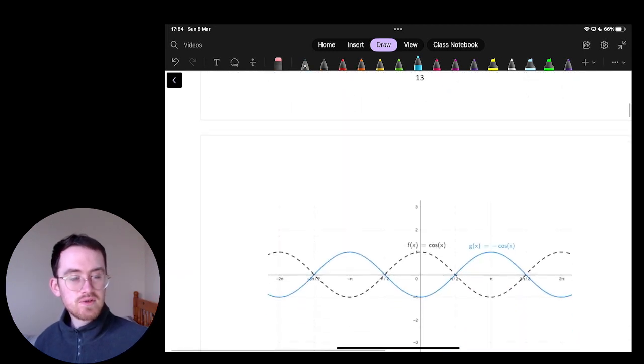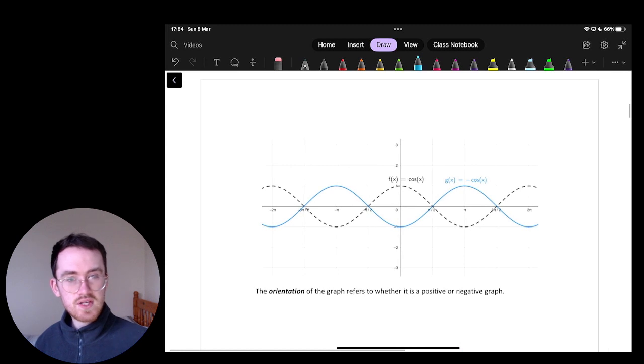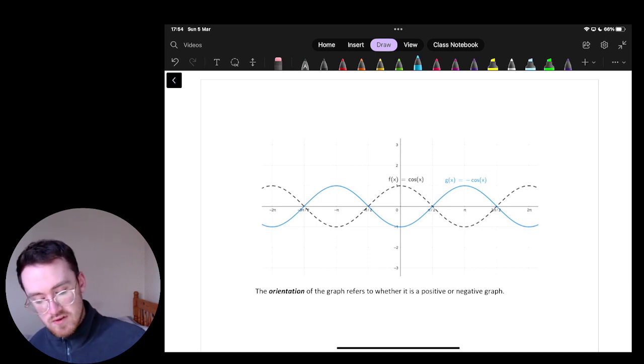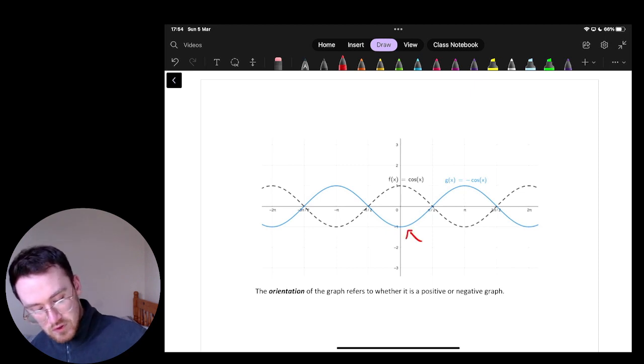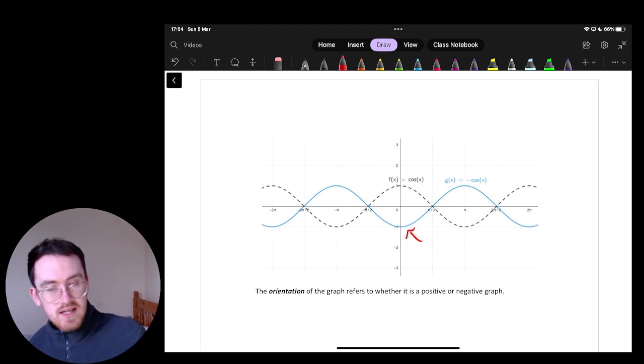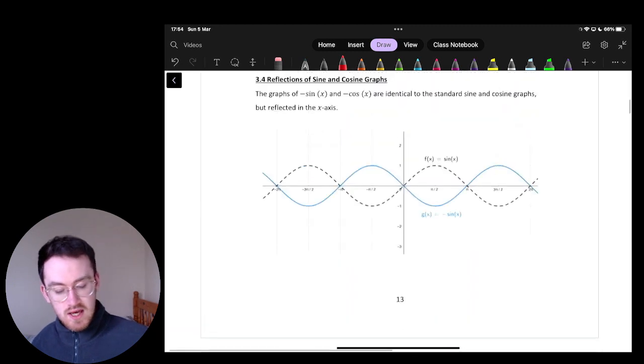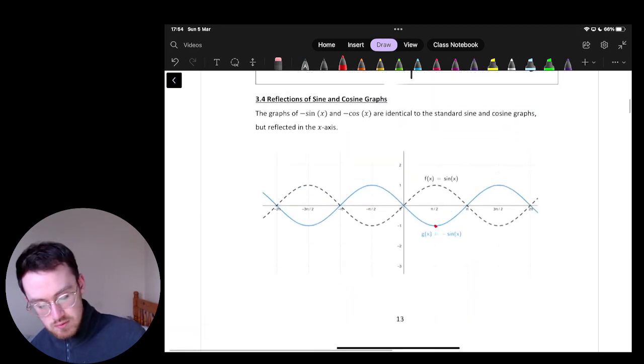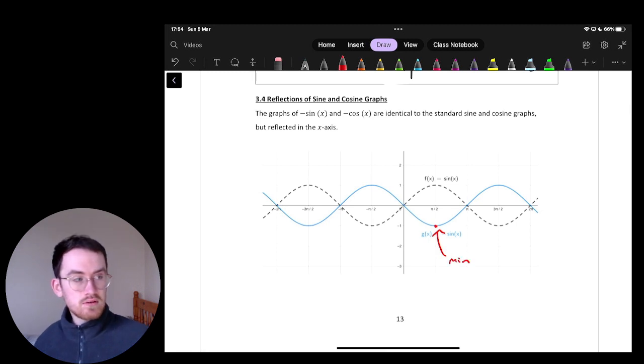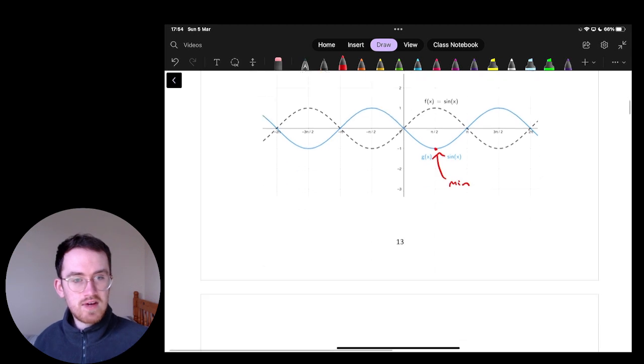We get the same thing with cosine then. We had said that cosine at the x-axis starts at the maximum point, but we can see that minus cosine starts at the minimum point. Okay, so that's one good way of recognizing whether it's a standard one or whether it's a minus sine or a minus cosine, because the minus cosine starts at the minimum point, and minus sine, we can see that the first point that it goes to after the origin is the minimum point. Okay, so thinking of those minimum values.